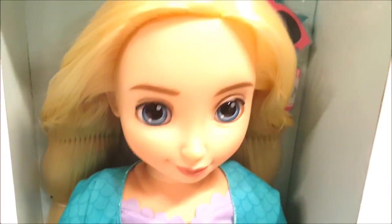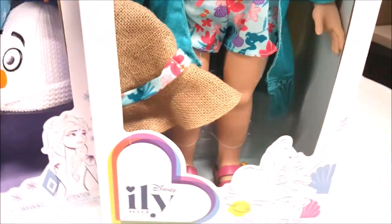I just love her. She was the one I was going to get, and she's wearing an ice skating costume. And then I said, okay, I'll get her and I'll get the Minnie Mouse one. And then I said, of course, I need Ariel. So there goes Ariel over here. She's blonde. She looks like she's wearing a beach costume inspired by Ariel. So as you would expect, the beach, the water.